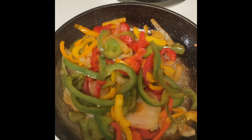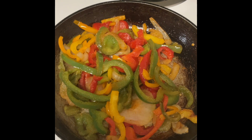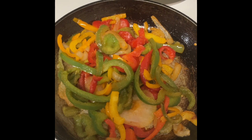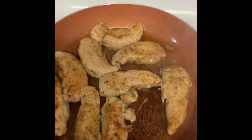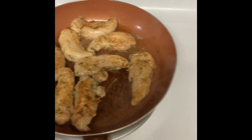All right, you guys, I am back. So this is what my vegetables are looking like. My bell peppers, red peppers, green peppers, the yellow, orange, and the onions. So these are actually done. I'm just gonna leave those in the pot. So this is what my chicken is looking like. It is almost done, but not quite. So I'm gonna let that cook a little bit more.